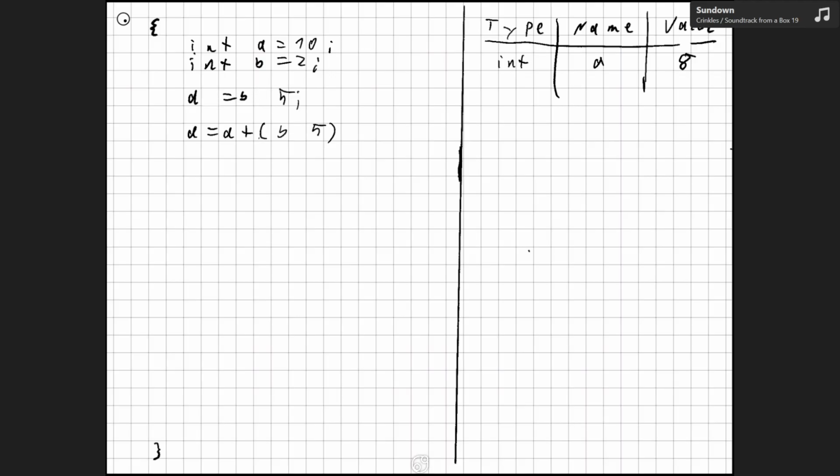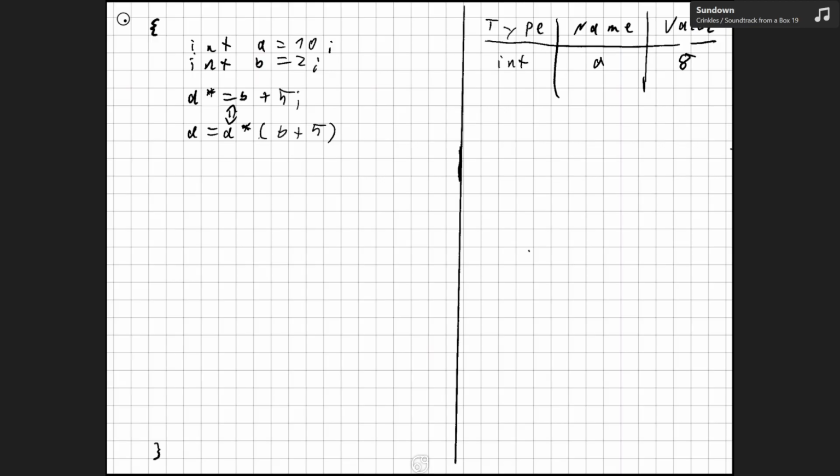Probably better if we switch this around. So times equal b plus 5, this would be times. So that's important. These brackets are technically there. So this will be calculated first, and that's multiplied by a to save it to a. These are equivalent. You can see it's just saving a bit of extra space.